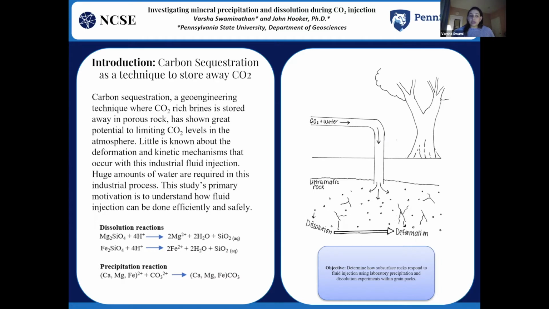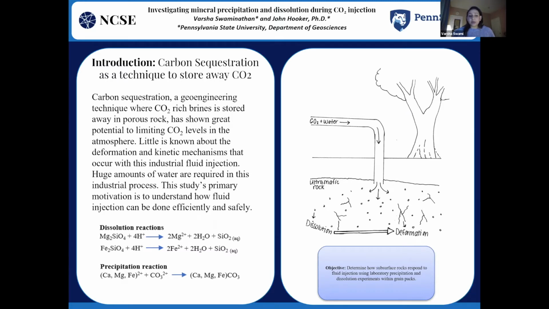With carbon sequestration, two reactions are prominent: dissolution and precipitation. Precipitation is ideal and the end goal, but both are likely to happen in the pores of the rock. The main concern is that we inject CO2 into the subsurface, and the CO2 plugs up the pore space and the reaction stops after minimal mineralization. By causing deformations, we can increase the surface area, which allows for more carbon storage and increases the efficiency of the process overall.